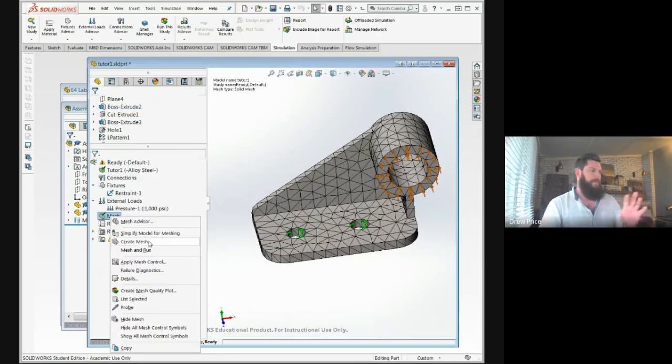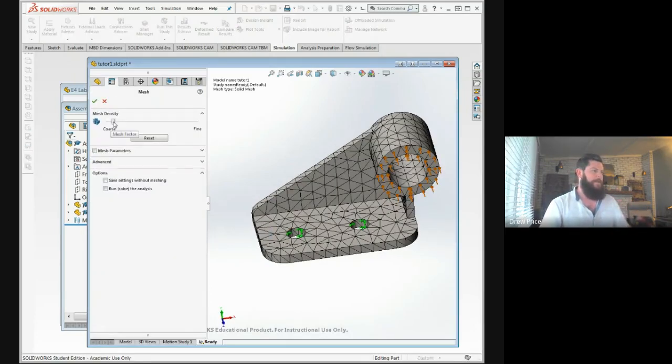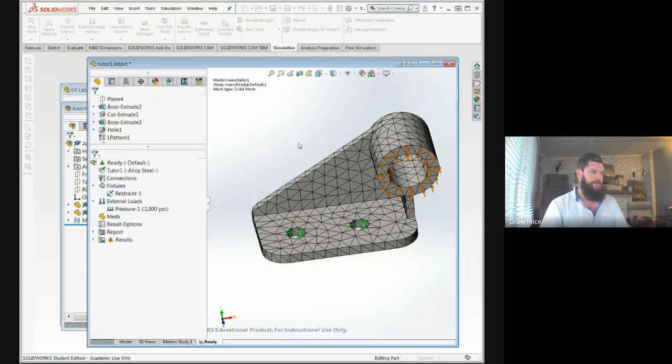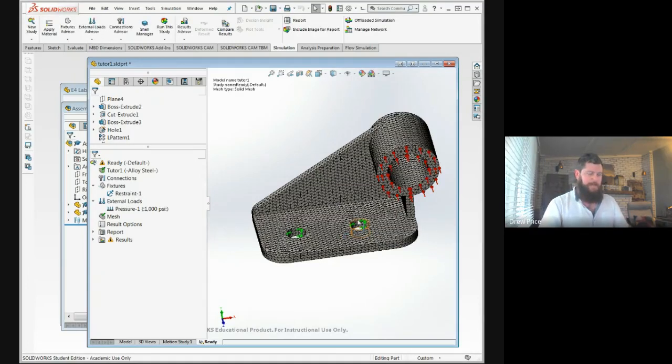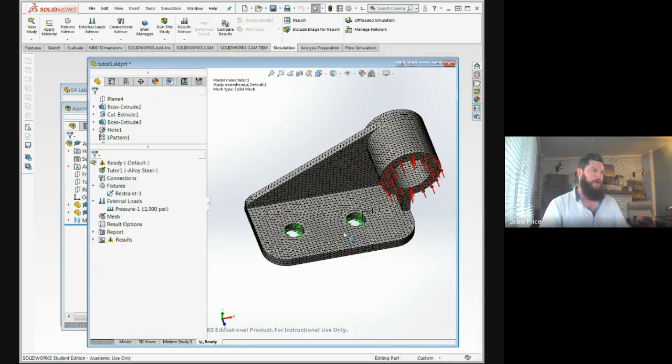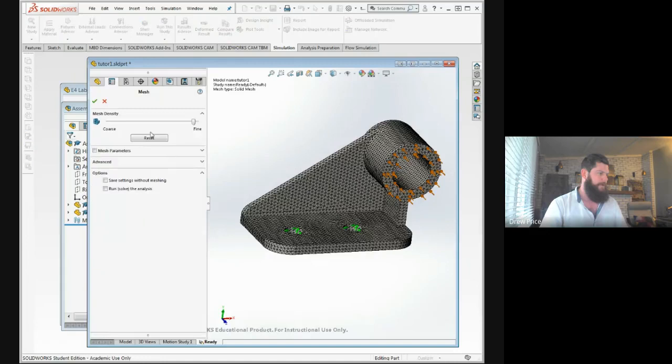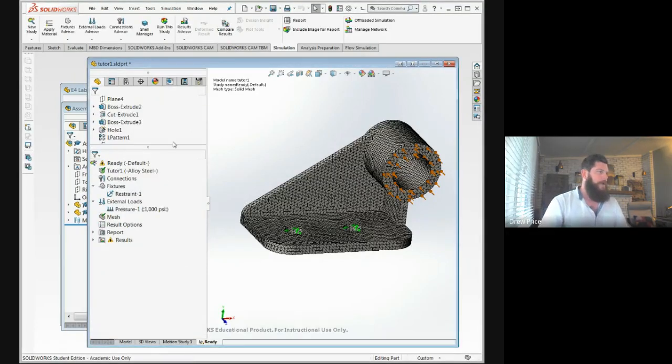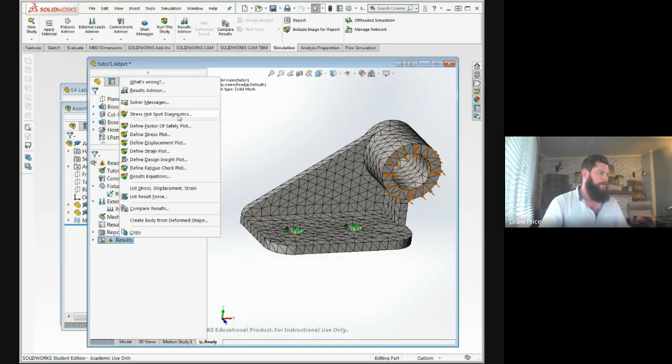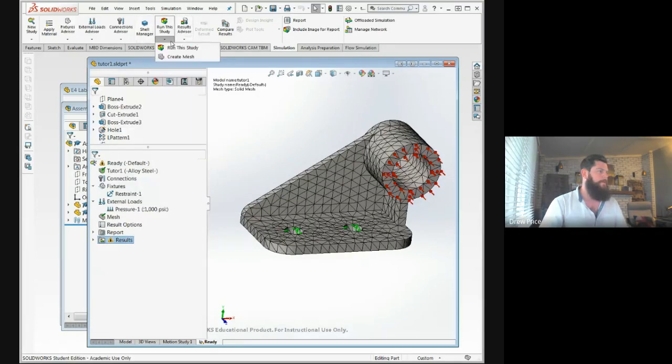So once you get your model running properly, sometimes it's advantageous to turn the mesh a lot finer, and you'll watch while it generates. Compared to what it took last time, it even takes longer to generate the mesh than it did last time. So now there's many, many more elements, and this means that my simulation is going to run a lot slower. So that's something that you can play with as we get into a little bit more detail there also. So I'm going to make this coarser again so that it doesn't take too long to run. And then I'm going to run this simulation.